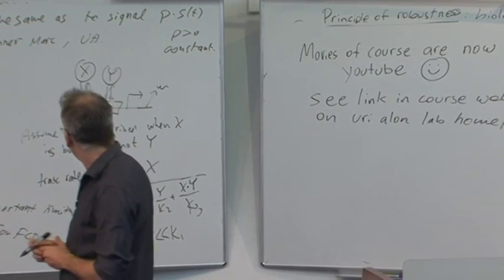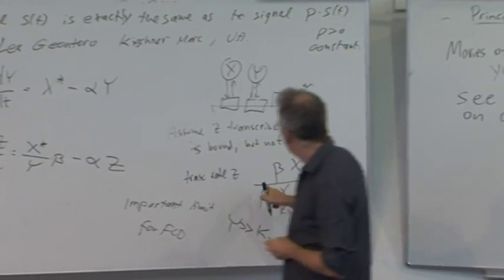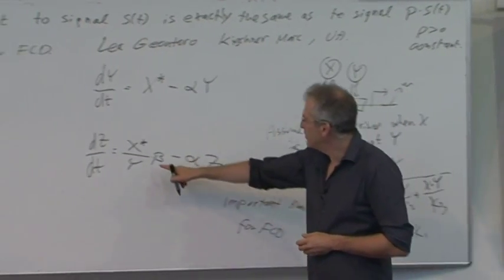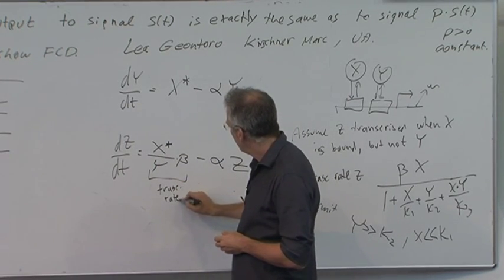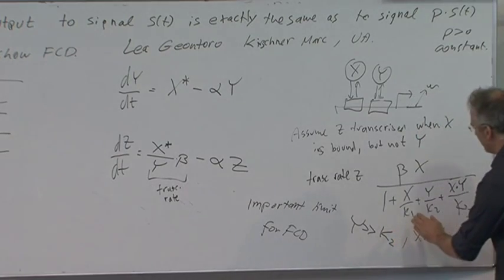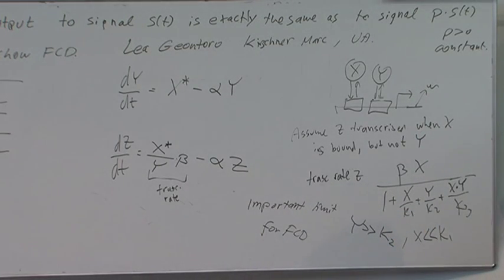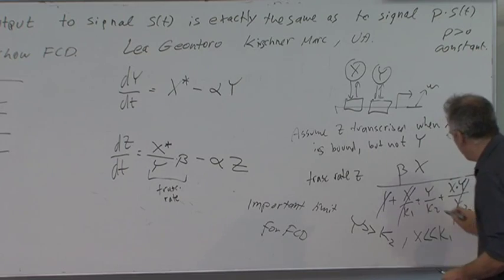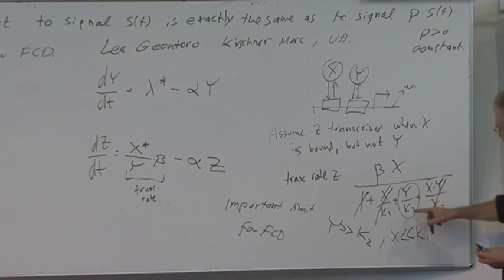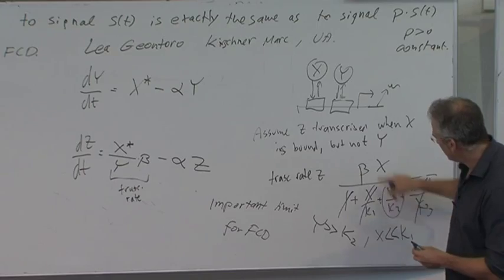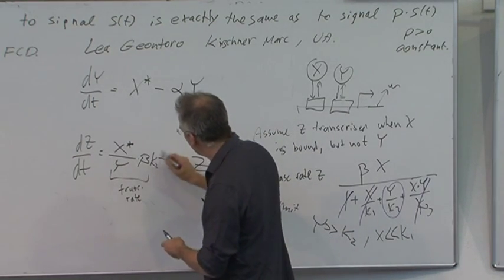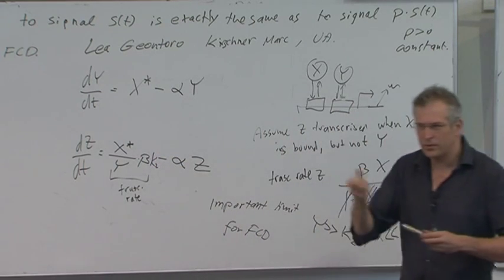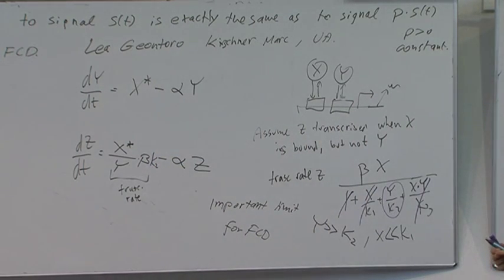Explain again, please, the production term of Z. This? No, the Z equals. Yeah. This is the transcription rate that comes if, so in my limit, I can neglect these because this is so large. There's another K2, right, that goes here. So let's write it here, right? Or you can put it into the same parameter, like swallow it inside the beta. You can neglect the third term because Y is very large.